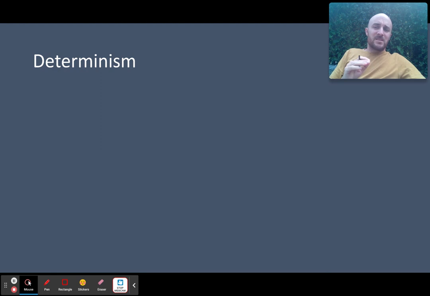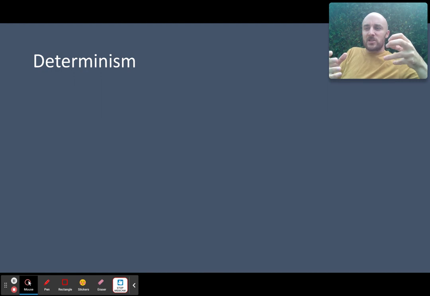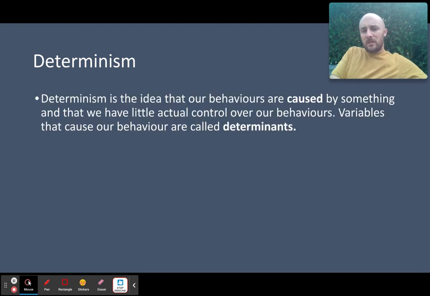The flip side of the argument is determinism. Now, what you're going to see is most of psychology, and actually most psychology students, believe in determinism. They believe that our behavior has an identifiable cause that we can see. It may be biological, it may be learning, it may be psychic, but we can know that this causes this. Okay, so the key thing here is that these variables are called determinants. That's a key word to note down. And I want to see you using this term a little bit more. So the things, or I hate that word, but the variables that actually affect our behavior are called determinants.